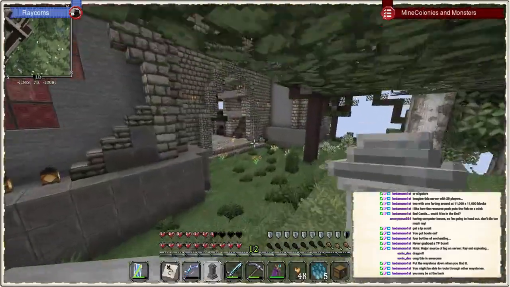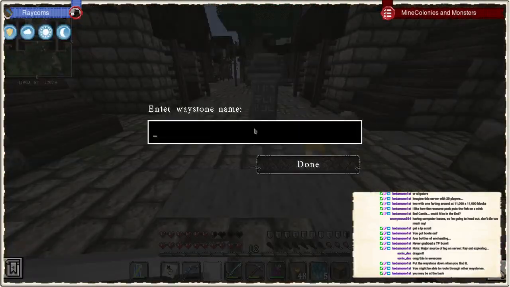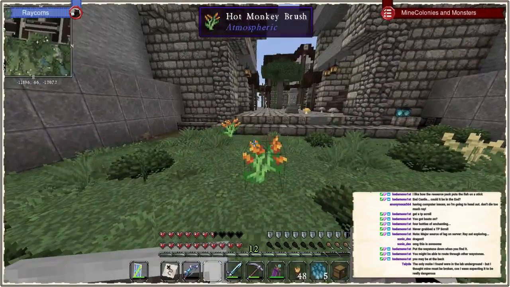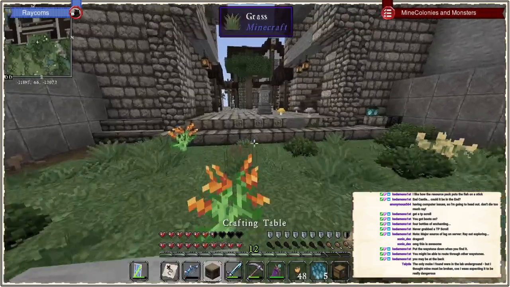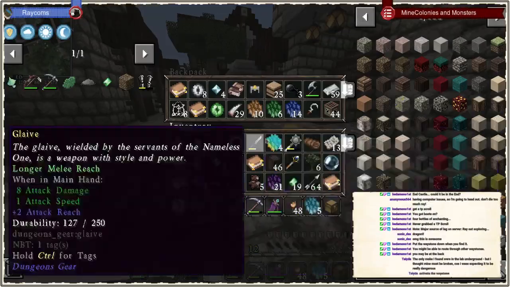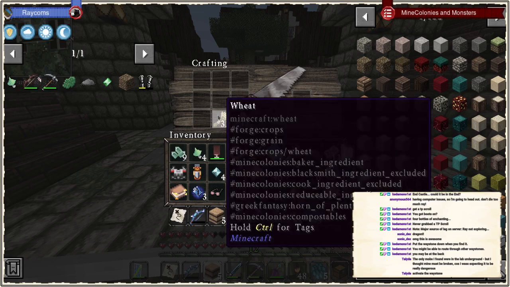There we are. That looks like an entrance. And I see illagers here. And castle. Done. Hey, I'm seeing illagers up here. I'm seeing illagers. So yours was probably broken. Okay, now let me get a little bit of this, and make some bread.